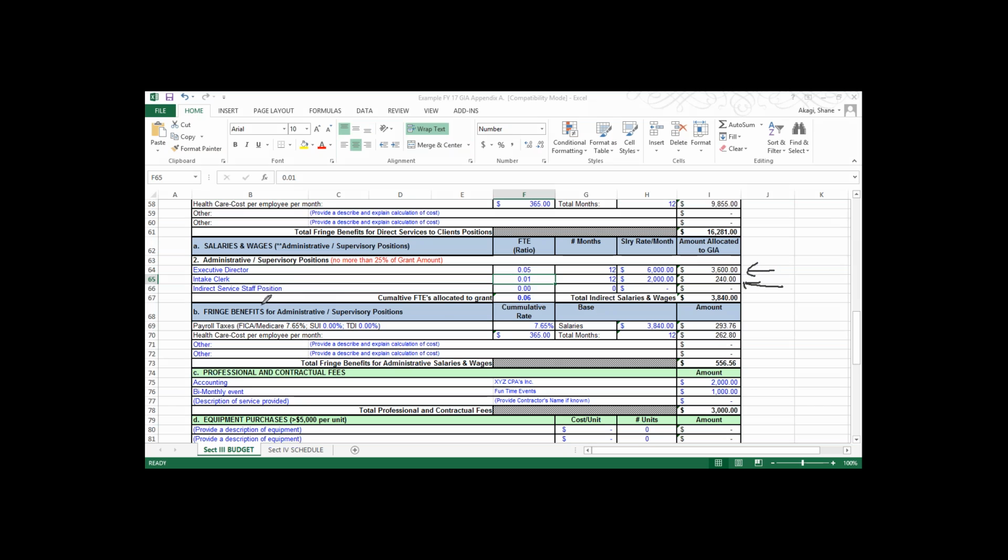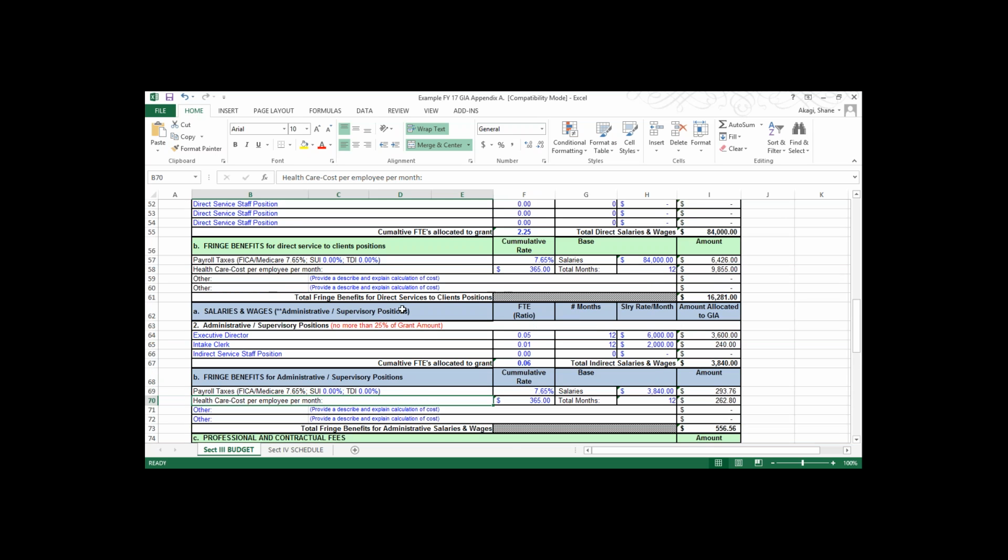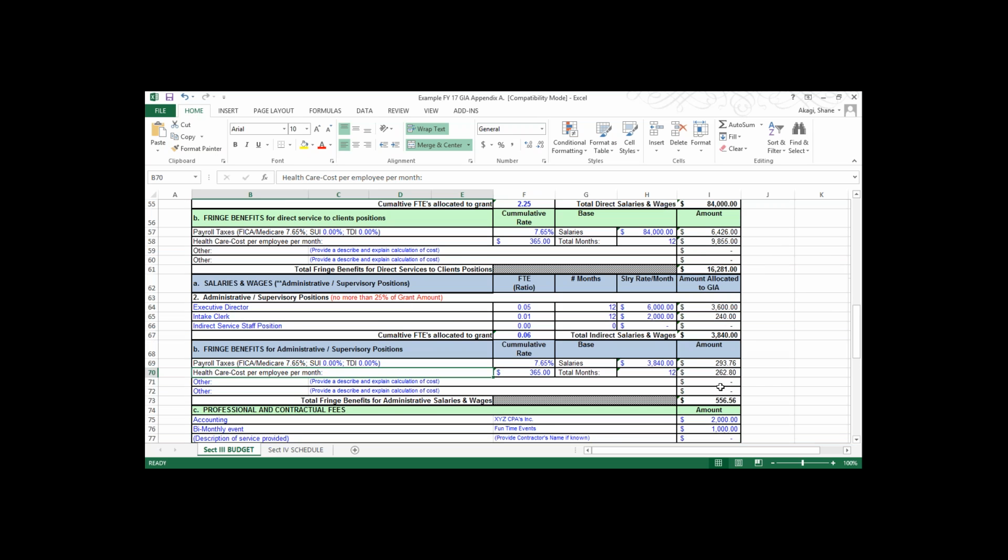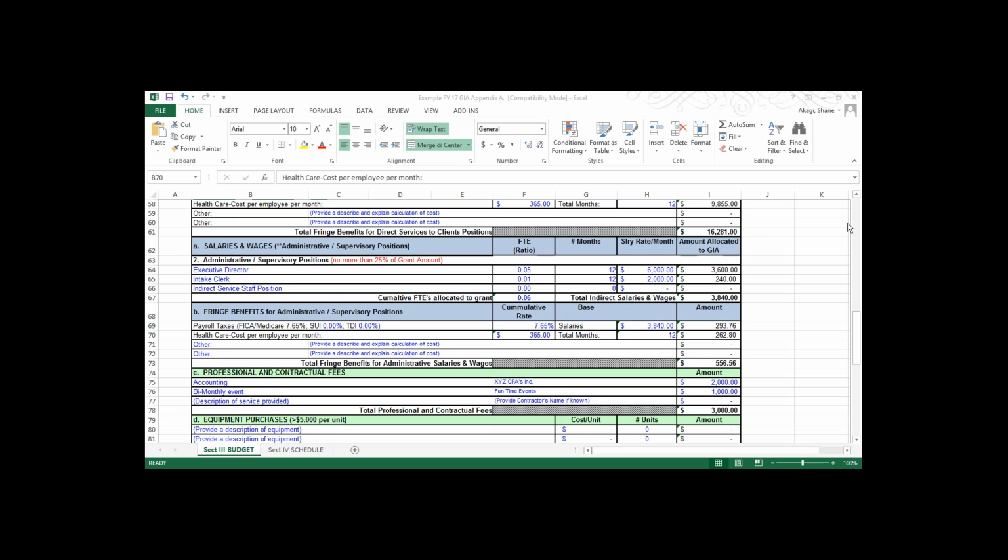The fringe benefits, just like in the direct service area, will also follow the direct service positions formulas here, so it'll calculate out to you total benefits as well, in this section.